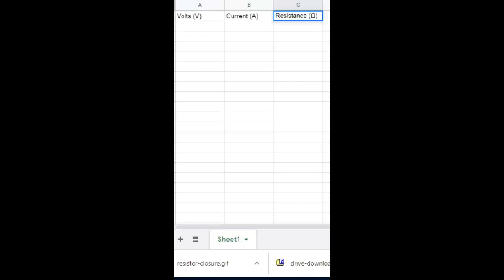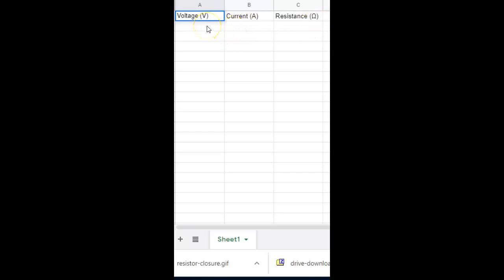Sorry about that little break. We're going to open a blank spreadsheet, and we're going to make three columns. I will call this voltage, because that's what we're measuring, in volts, current in amps, and resistance in ohms. So in order to make an omega symbol, which is what that little horseshoe is, I just Googled omega symbol and copied it off of a web page. There are shortcuts that you can learn, but I can't remember what they are, so this is what I did.